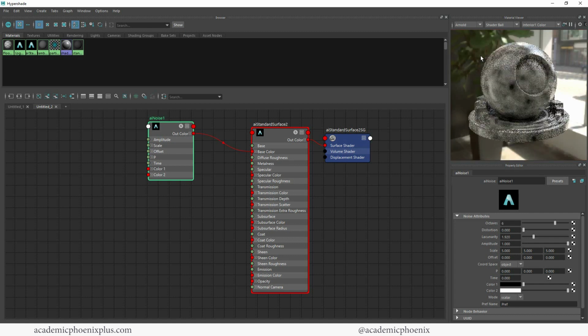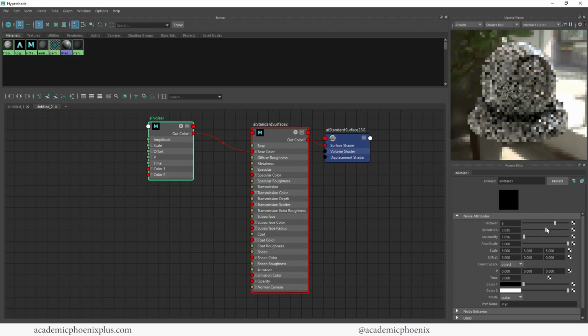Now I'm going to press play. Hopefully this is going to be able to handle it. But if I decrease my lacunarity, you can see the effect. The contrast becomes a lot higher. So this is important because we can use this as an alpha map, and I'll show you guys in a little bit what that means.